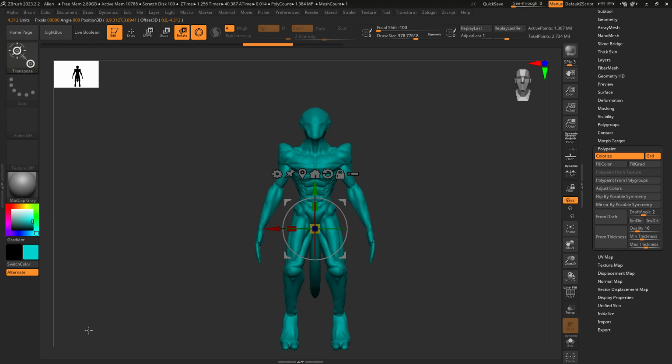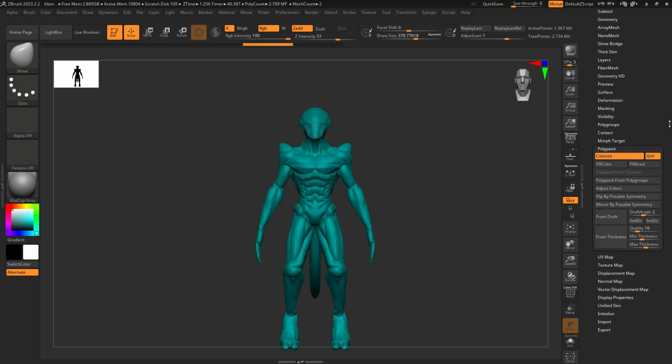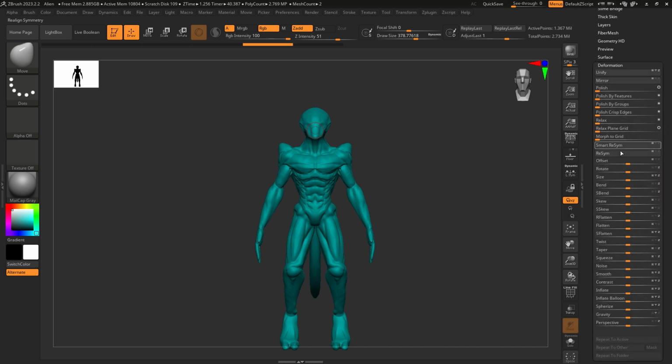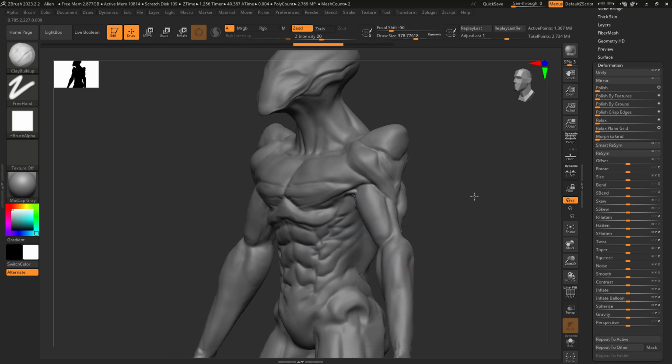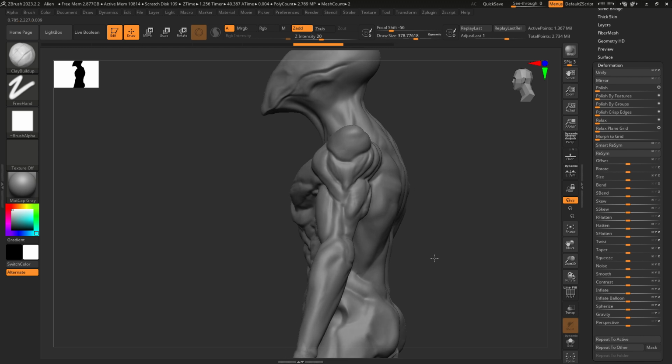Oh. No, I'm wrong. That's not what I usually do. It's been a little while since I've done armor. So what I'm doing is I go into inflate, and I just go in the negative just a little bit. And now, if I sculpt, all of a sudden blue's coming out of nowhere. And so this is going to be how I start blocking out the armor.